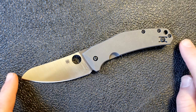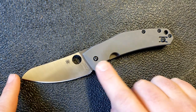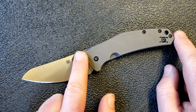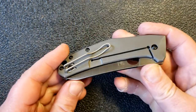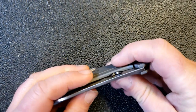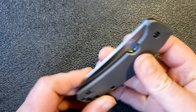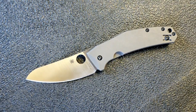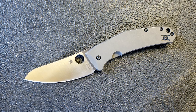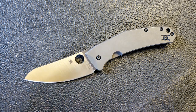Size and weight: this is seven and seven-eighths inches overall, three and five-sixteenths on the blade, four and five-eighths on the handle, three and five-eighths grip area, and it weighs in at 3.7 ounces. Very lightweight, very slim knife. This carries like an absolute dream — it is one of those knives you can carry and not even know you have it. So comfortable in the pocket it just disappears.